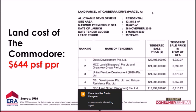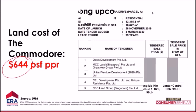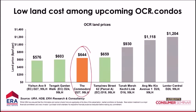Please stay connected and let me show you what the developer has paid for. This is public data. You can search for this data on your own. The developer paid 644. Is that expensive? In today's context, no more. Later I will show you in the northern part of Singapore what has happened with one plot of land, and you will see whether this is a developer trying to make a lot of money off you or not. You think about it. Tonight is all about data and information I'll share with you. Our dear Commodore is here, 644.